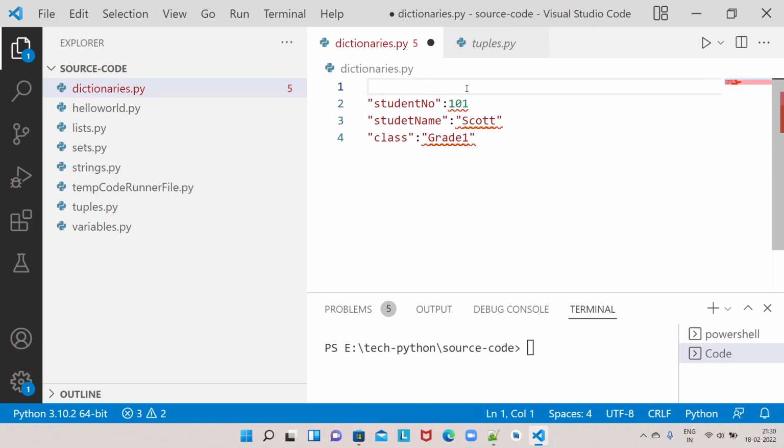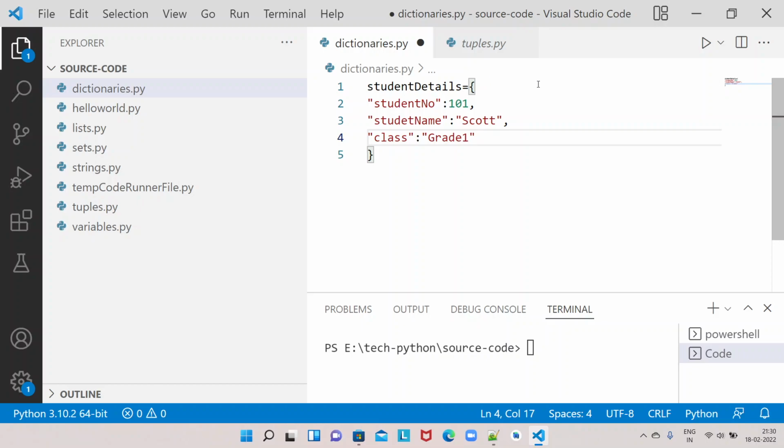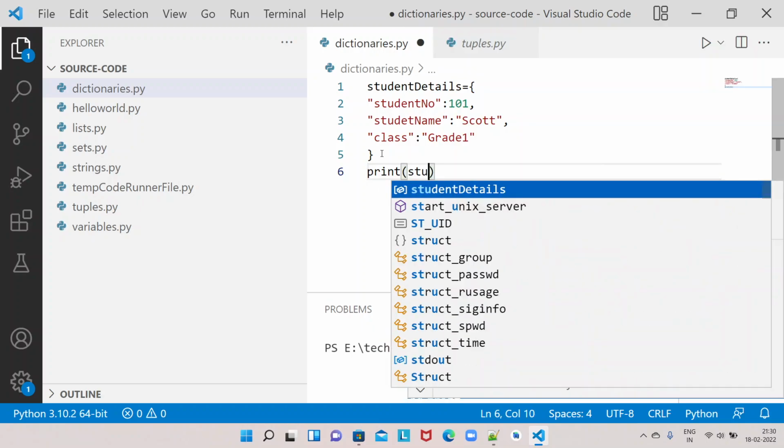Let me take student details is equal to, we have to put it in curly braces, and each entry, each key value pair, should be separated with a comma, and they should be enclosed with curly braces. Then it is called a dictionary. Let me print it.